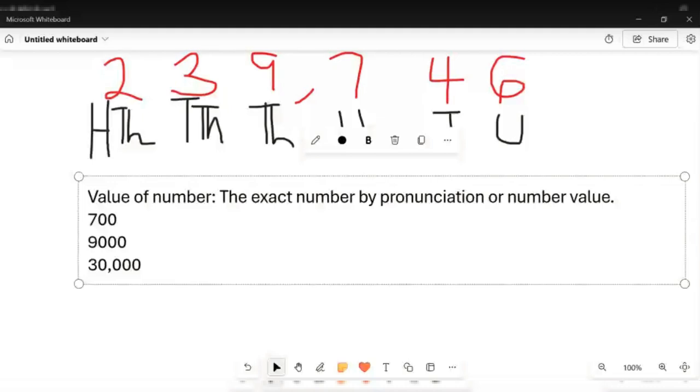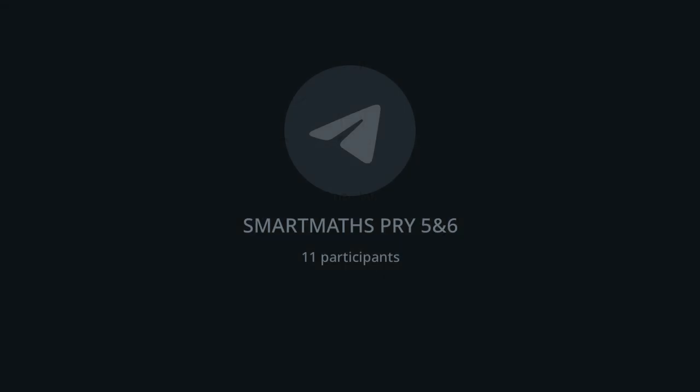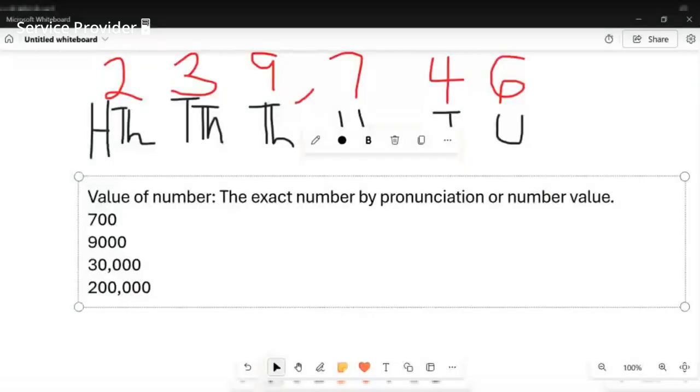So Mariam, let's go to Mariam now, who established that word for us. Mariam, what's the value for 2? 200,000. Fantastic. That's what I want to hear. Thank you so much. The value for 2 is 200,000. So I believe we all get what I'm trying to establish here, that there's a difference between value and place value. Place value is just like an address attached to a particular number, while value is the number value, the exact way that number is pronounced.